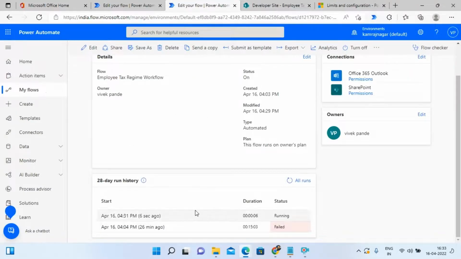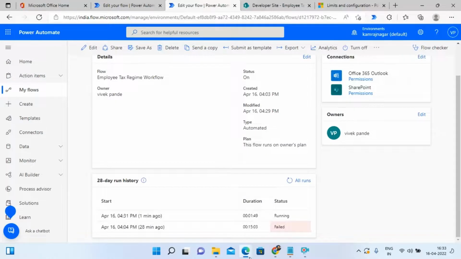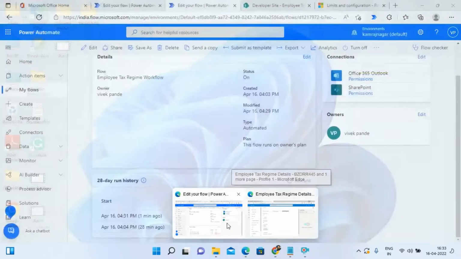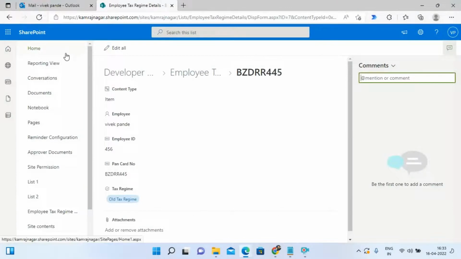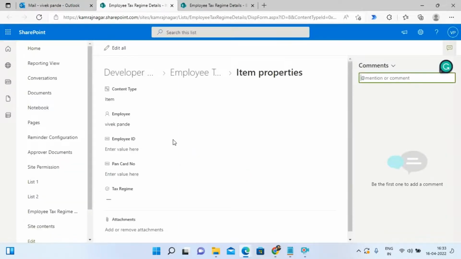The workflow has started running, and the employee should get one email. We'll see the email part now. Here, the user got this email: update tax regime details. Please update your tax regime by logging into the below link, and this is the link for that item. Please ignore this formatting part for now. We'll go on to the item.